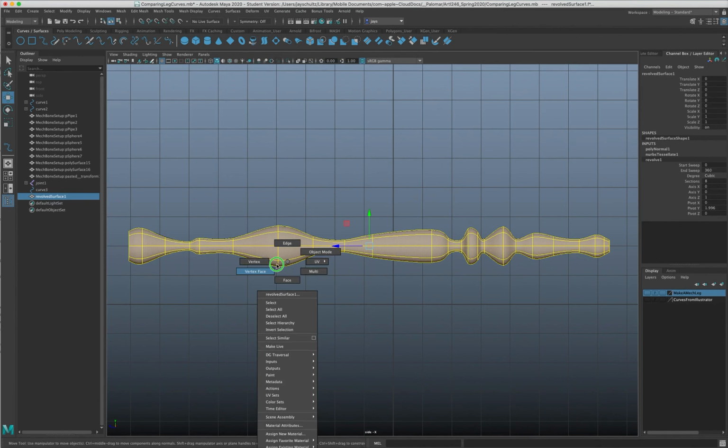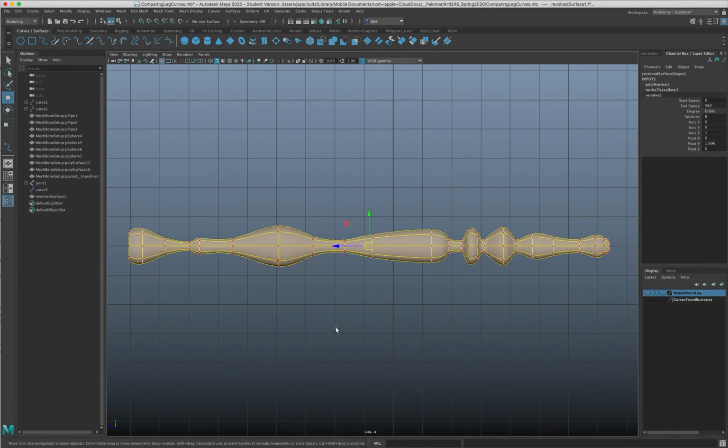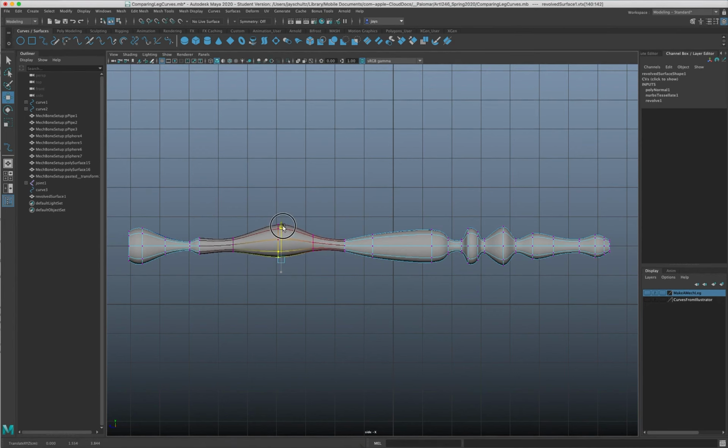And then just pick a component. So if I pick vertex here, you'll see this yellow indicates where this is actually going to affect things. As it moves to red, it's going to be less influential on those vertices, and where it hits black, it's not going to affect those at all. So if I start to do something like this, I can do so. And I can change this at any point. If I hit more than one of these, you'll see it's affecting more of an area as well.